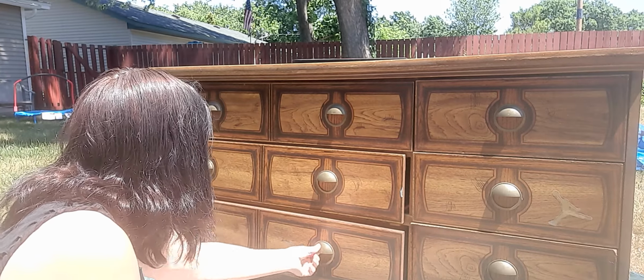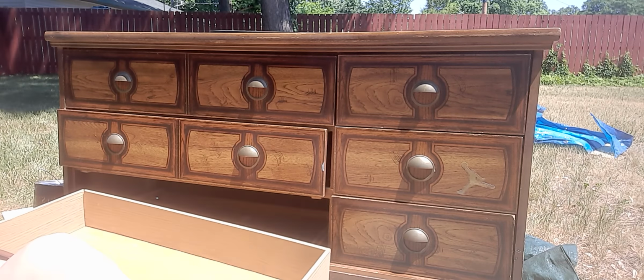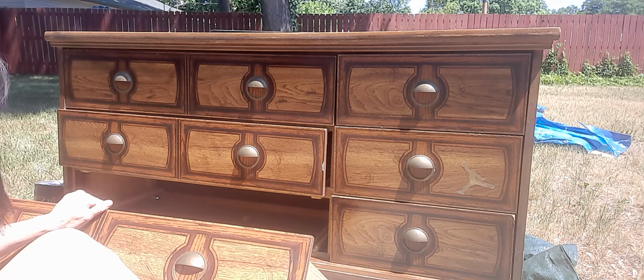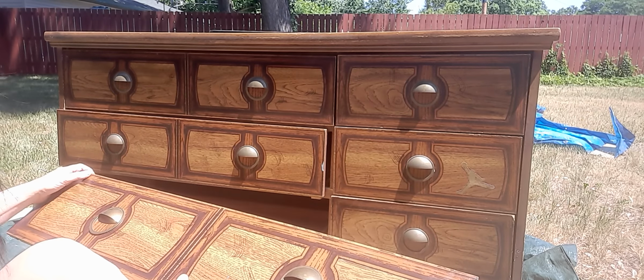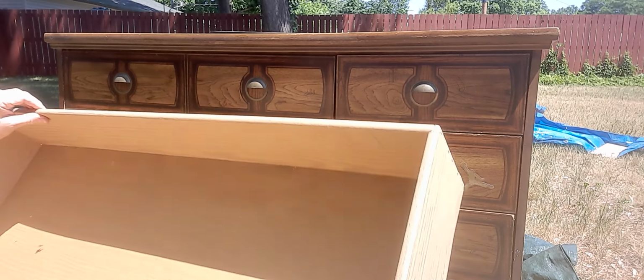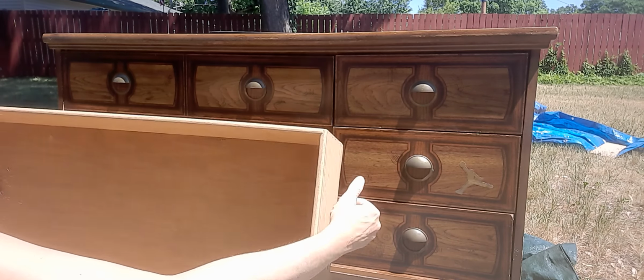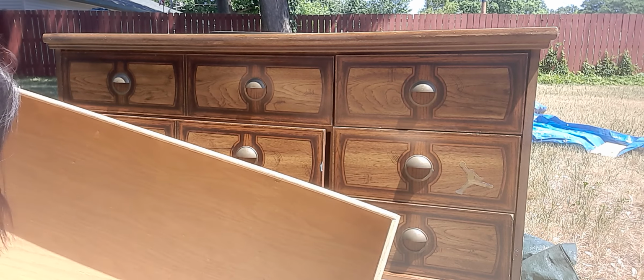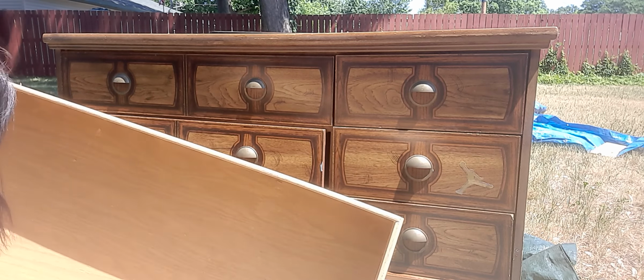Basically, I just have to make sure that I put the glue, the tracks in the right place. Let them sit for probably 24 hours, and then I can go ahead with the rest. Oh yeah, and look at the inside. Some of the inside of these drawers need to be fixed as well.